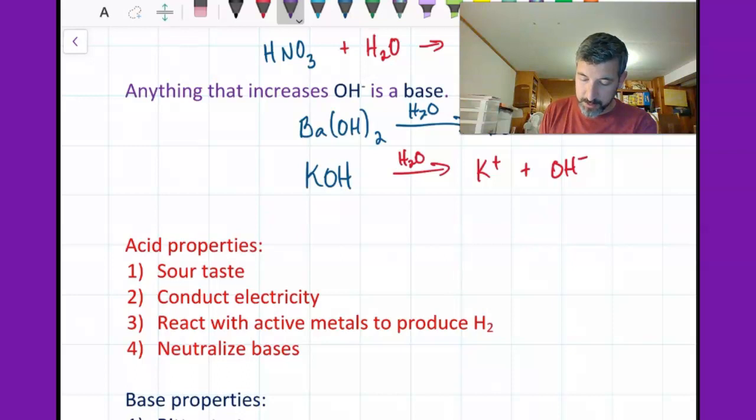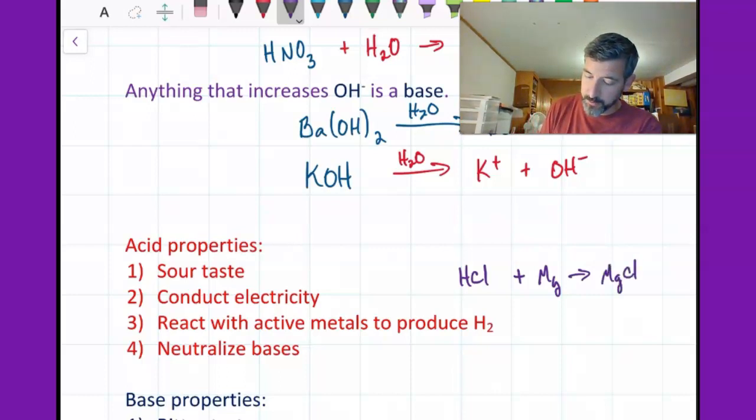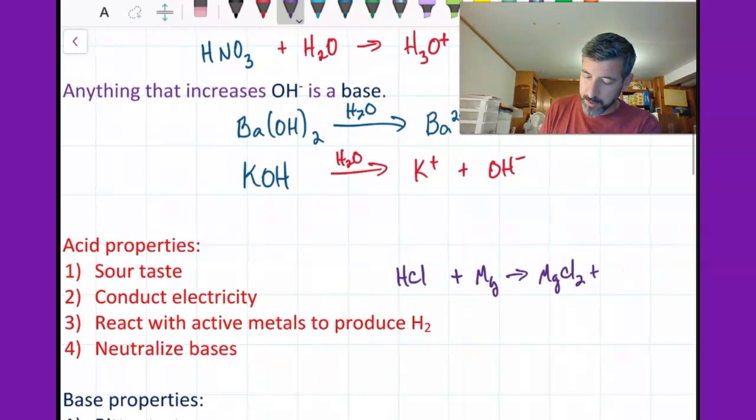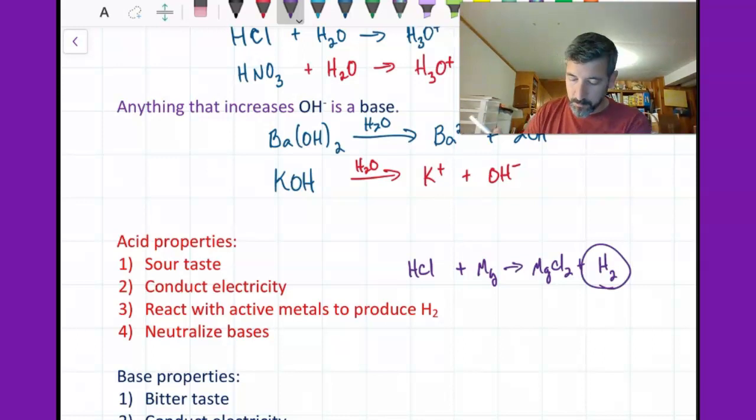if you were to take some HCl and react it with, let's say, magnesium, that magnesium is pretty high on the activity series. So that magnesium is going to replace the hydrogen and give you MgCl2, and it's going to liberate, set free, some hydrogen gas. So when you put acid on a metal, you'll see some bubbling, and that bubbling, of course, is going to be your hydrogen. Equation's not balanced. There we go. All right, and the last one is it neutralizes a base. So acids neutralize bases. We'll talk about neutralization a little bit more, I think, next time or next week.